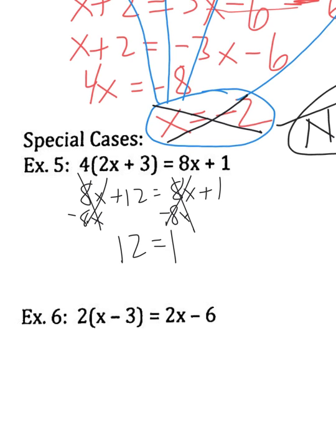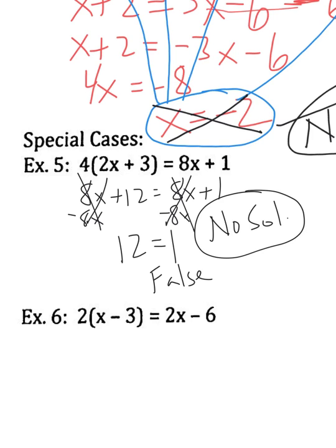Now think about what this means. You get 12 equals 1. We're trying to figure out what we could plug in for x at the very beginning of the problem that satisfies the equation. Well, x goes away, and you're left with 12 equals 1. 12 is never going to equal 1. No matter what you do, you're never going to make the two sides of the equation equal. So we tried to solve this equation, but there's no solution. If your variables cancel out, and you get a false statement in the end, it doesn't matter what the numbers are. It could have been 100 equals 7. If you get a false statement, then your answer is no solution.